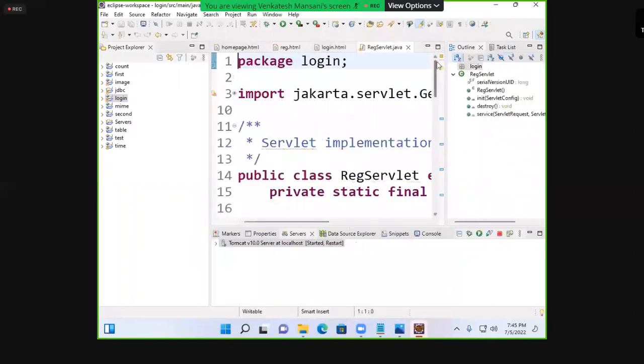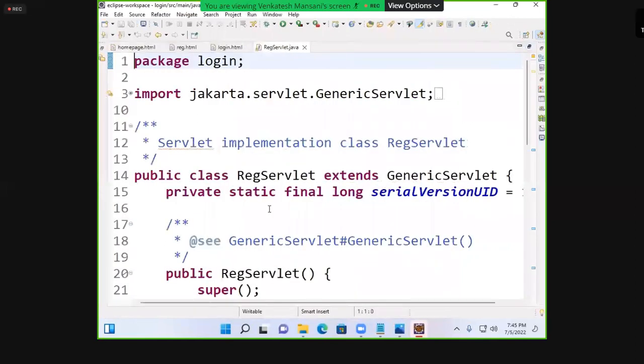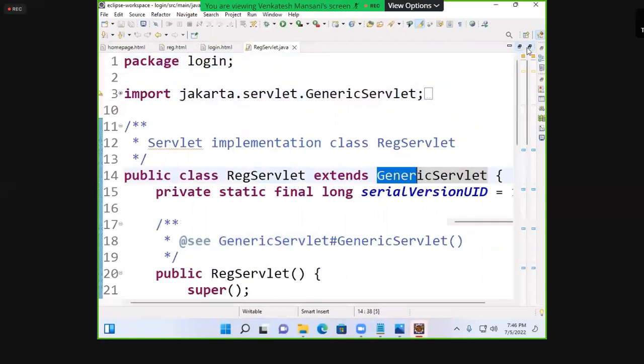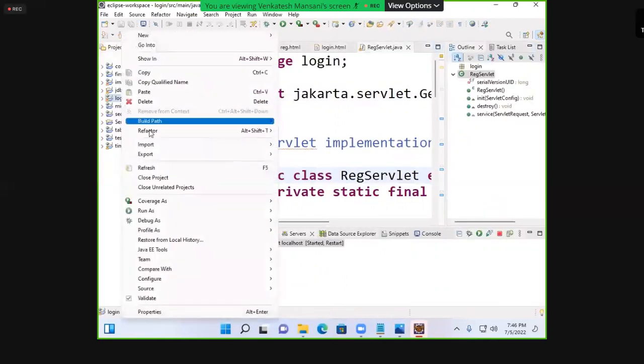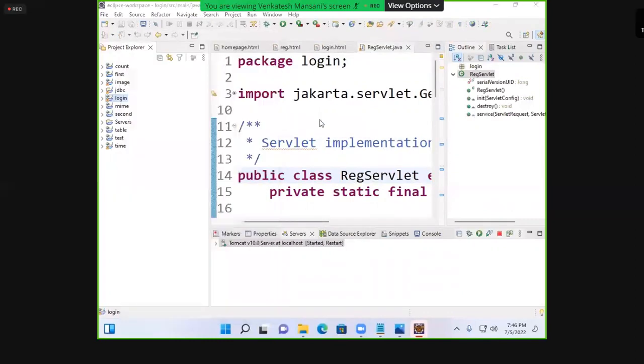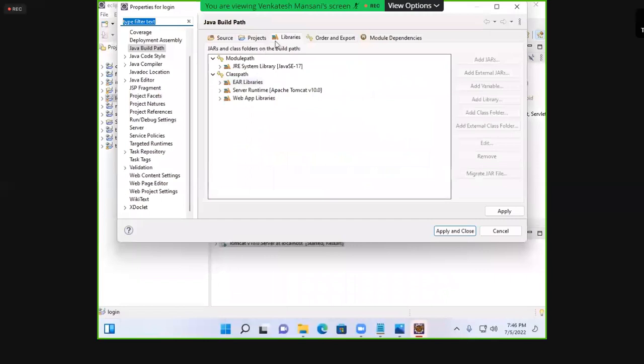See, after loading the servlet like this, you may still get errors here. Suppose this line error, this line error, every line you are getting error, then what you do is right click, build path, configure build path. Here libraries, class path.